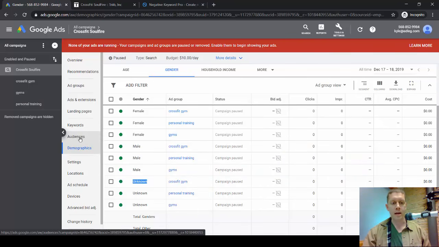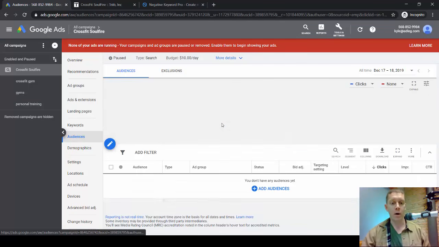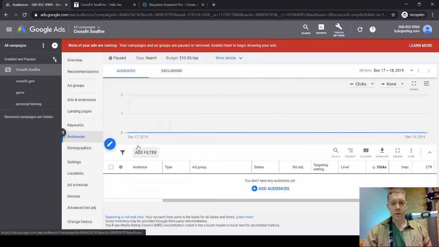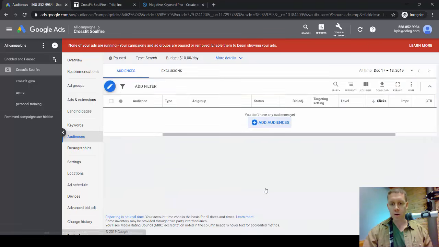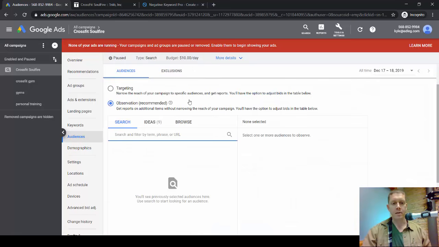Audiences is going to let us get even more detailed with the traffic that we want and don't want. So let me show you how this looks. If I'm going to add an audience here, what I would strongly recommend doing is only adding it for observation. This allows you to get traffic from other audiences, but you will be able to see differences in traffic from the audience you select.